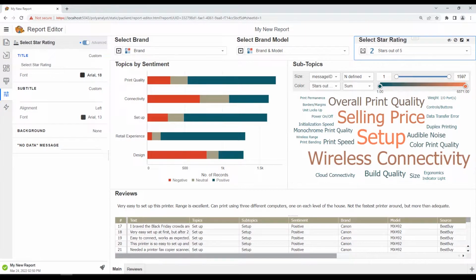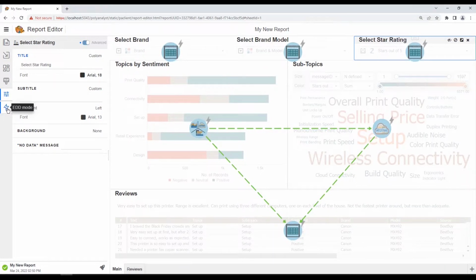So now that we have our new filters, we need to update the enhanced drill down relationships. Currently, the filters we've just added aren't interacting with anything on this sheet. If we want this brand filter over here, for example, to control the other components on this sheet, we would need to drag connections between each of these, like this. So each component.